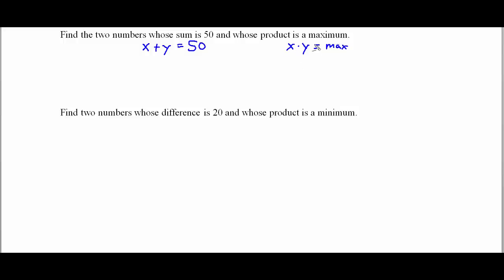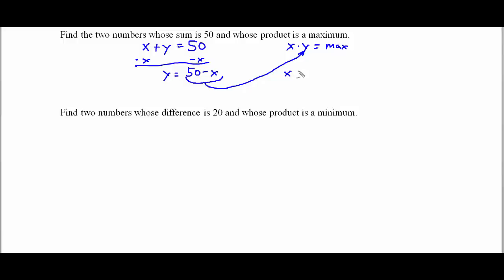So if you start off, this seems really insufficient. But let's take a step here, and if I'm coaching you a little bit on how to do this problem, I'm going to ask you to get the y by itself. Let me show you why. If I subtract x from both sides, now I have y equals 50 minus x. I also could have written that as negative x plus 50. I can now take this equation and substitute it, using the substitution we learned back in Unit 7, and plug it in for this y.